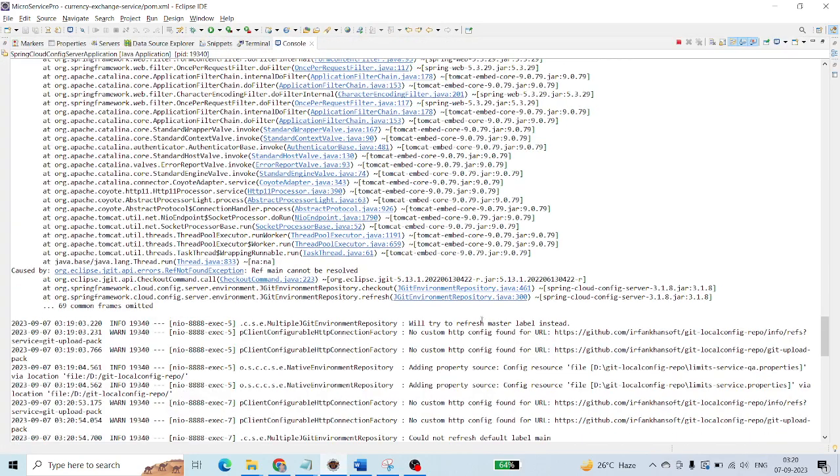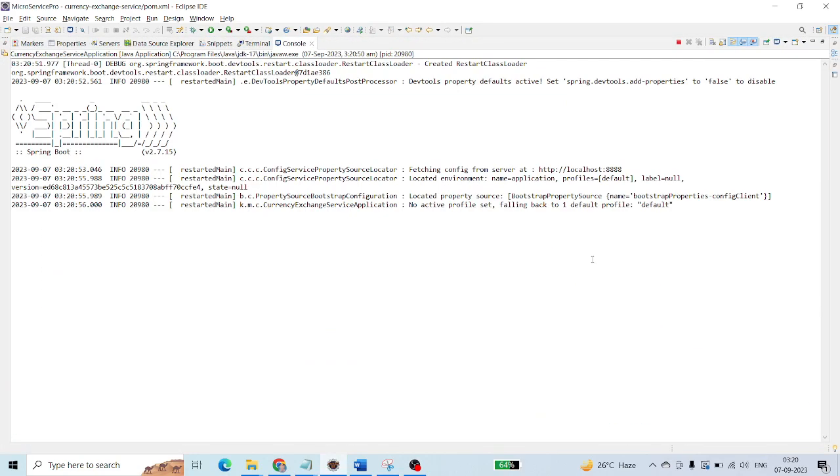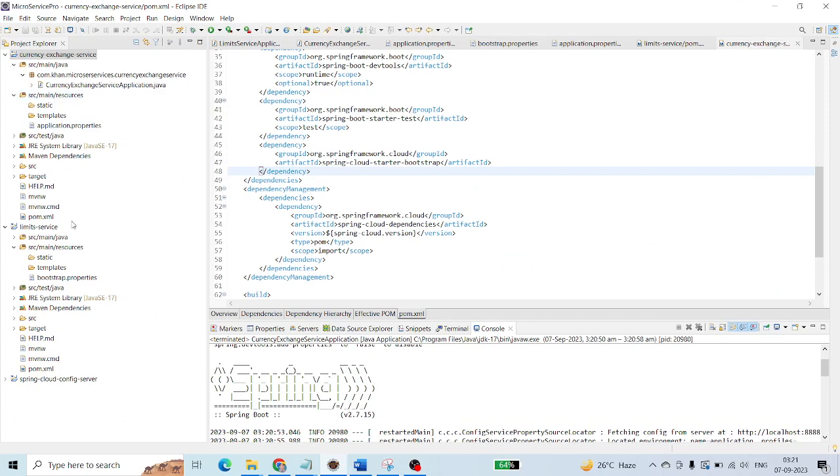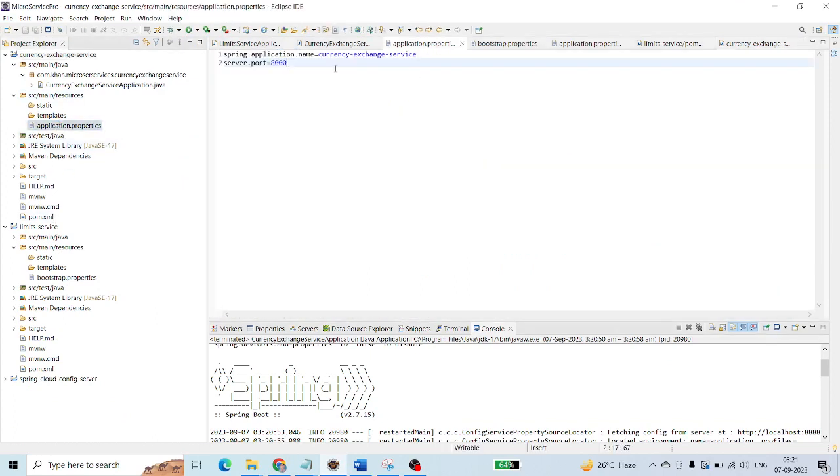It failed to start: identify and stop the process that is listening on the port. Okay, so I think I missed something. This port information, server dot port.